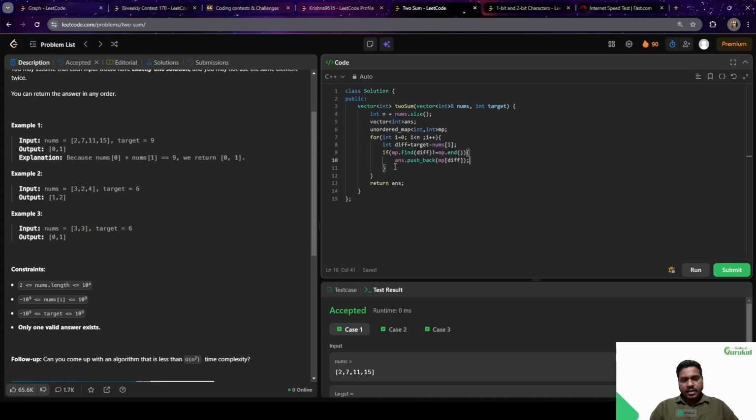So the difference, target minus nums[i], is an element. If it is present in the map, then we will add it into the answer.